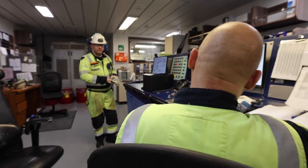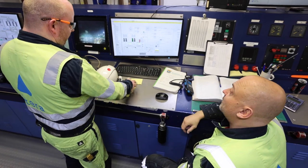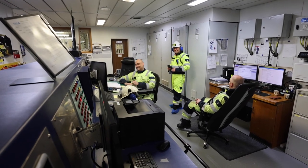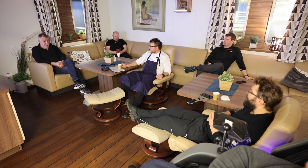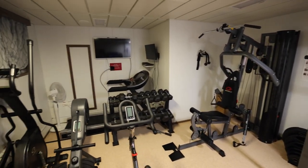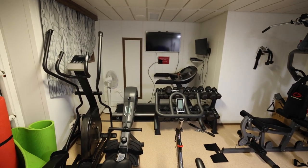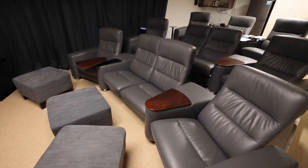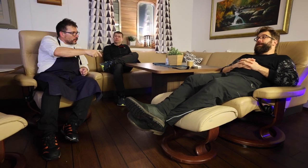The people on board are fantastic. We are a very good team — we fill each other in. What I don't know, somebody else will assist. We speak openly. One of my biggest priorities is to have such an open atmosphere that people can come and talk to me anytime. The welfare on board is important — people work 12 hours on, 12 hours off, but it is very important to have the option of a gym and exercise before or after watch. We have a cinema we use quite regularly. On my shift we normally use it for watching football, while some other shifts like to watch a movie on Saturday or Sunday, which means we get together and do something other than talking about work when we are off.